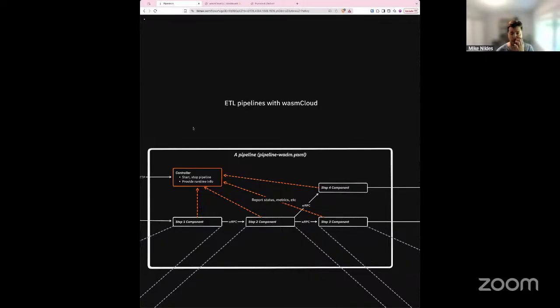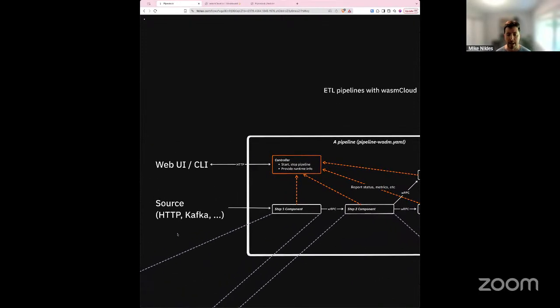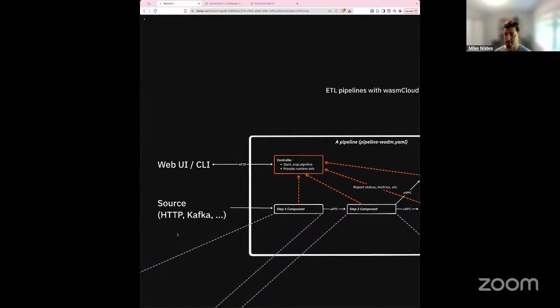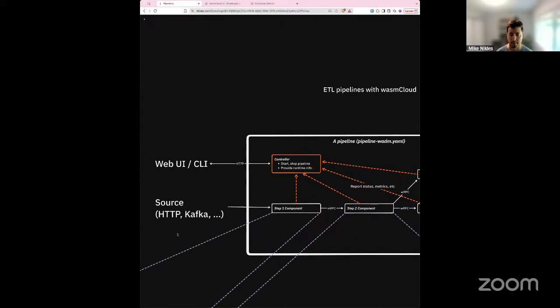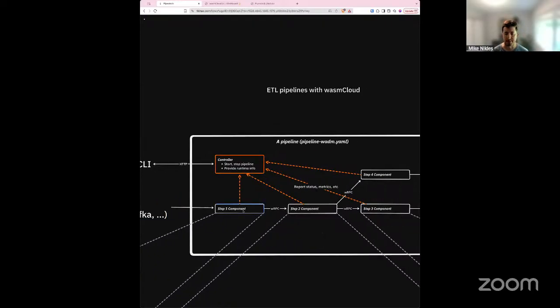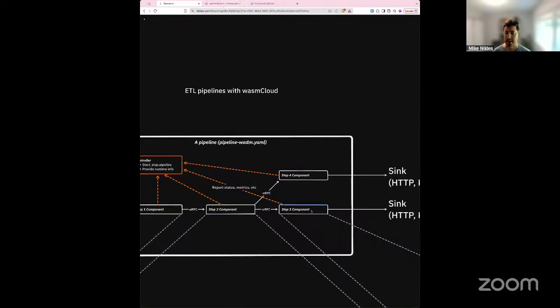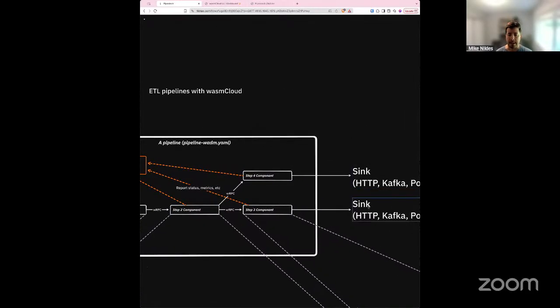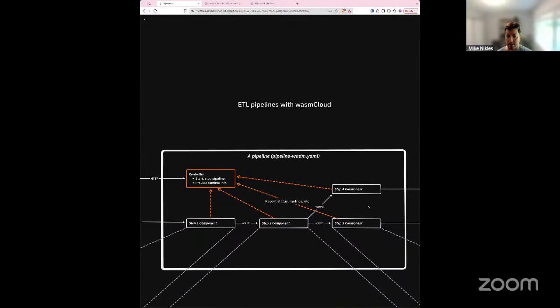Okay, so if you were here last week or have watched the recording since, then you're familiar with that diagram. Basically, just a 2 second recap. It's an ETL pipeline or an ETL builder that I'm working on, built on Wasm Cloud. You have any kind of source that comes in. In the middle, you have components provided by customers. It's just a Wasm component they upload, and that gets then processed, and then you can send that data to any kind of sink.